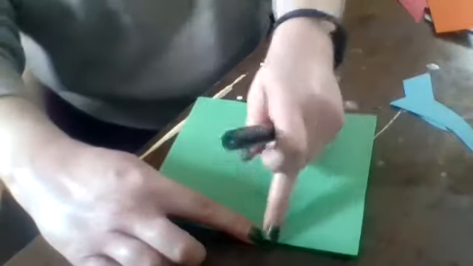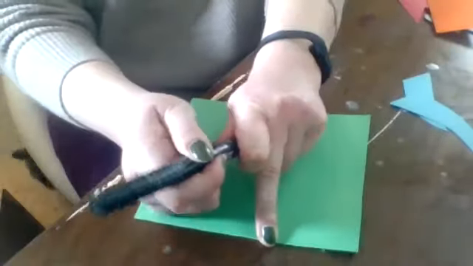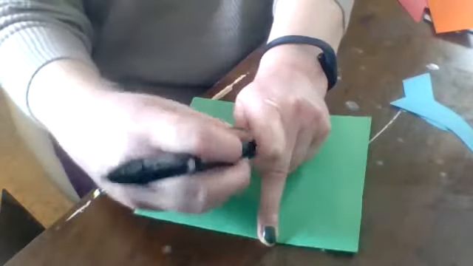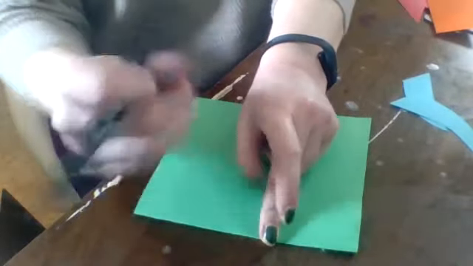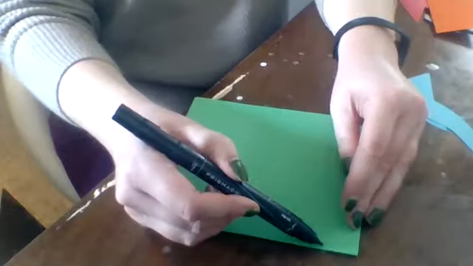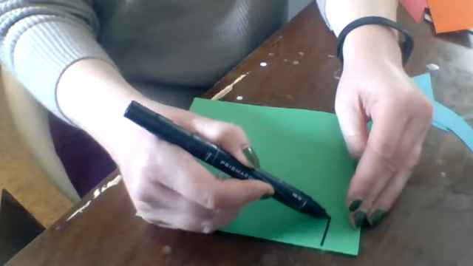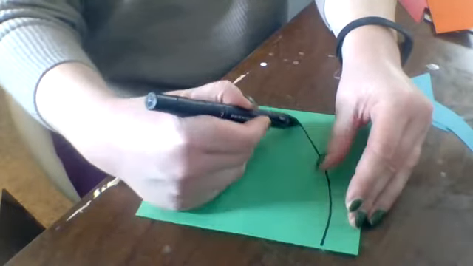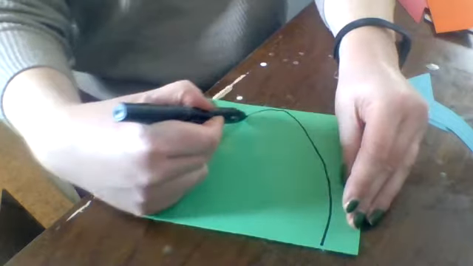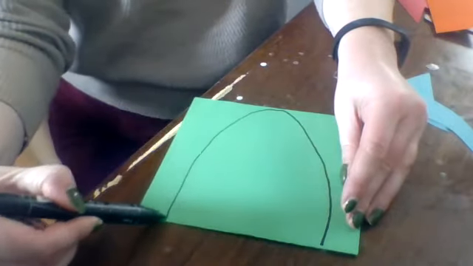Then I'm going to draw the shape that I want my dragon's head to be. So it could be round, it could be triangular. It's up to you, but I'm going to start right there in the fold and I'm going to go up, up, up all the way to the tip and then back down like that.